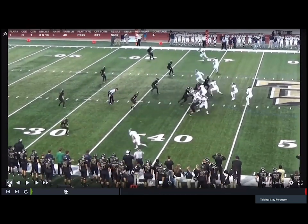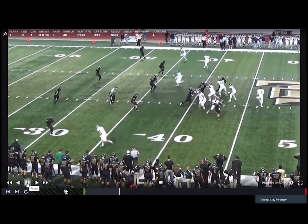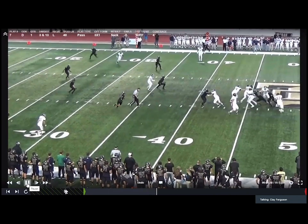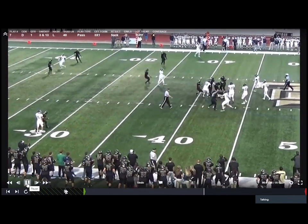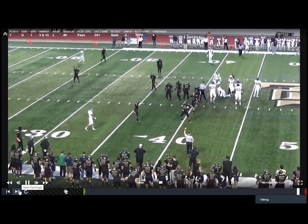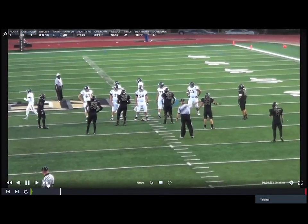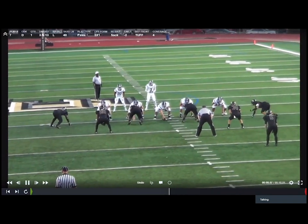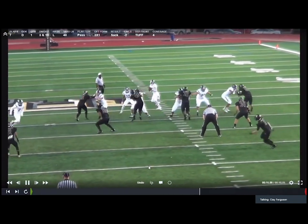D-line does a good job getting a good pass rush right here. Again, he's looking to throw this one right here, throw it in that hole. He does a good job not taking the bait and going out wide, sitting in the hole, making that quarterback hold the ball and then letting the pass rush do their thing. So, really good football play right there. Again, see everybody talking. They get a little solo call right there.